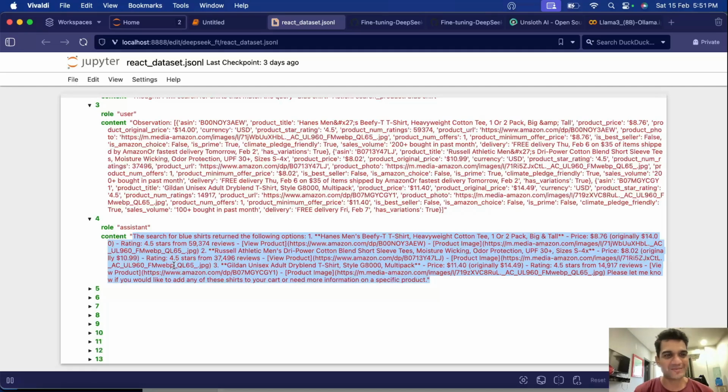Maybe I've not paid much attention to the data set. I should have. I've created this data set fairly manually, but I've also used inputs and outputs from the 4O model. From the previous projects that we built using 4O, I just gave the input and took the output, got both of those things, and made it a data point. And then I've also used ChatGPT to generate some more examples, with some manual tweaking after I got the response from ChatGPT. That's how I have generated this data set.